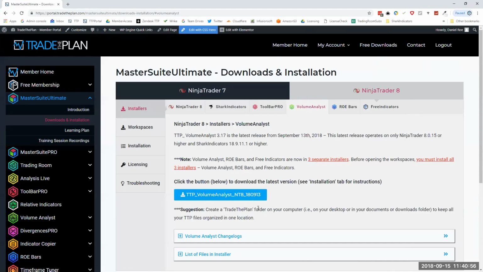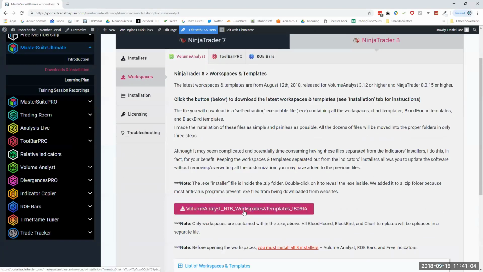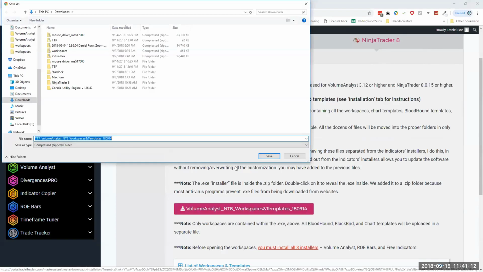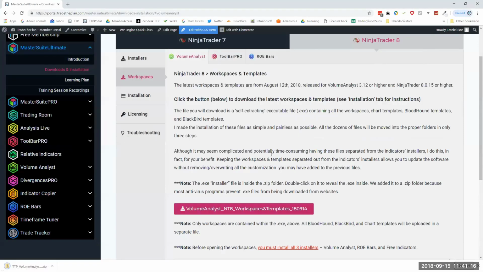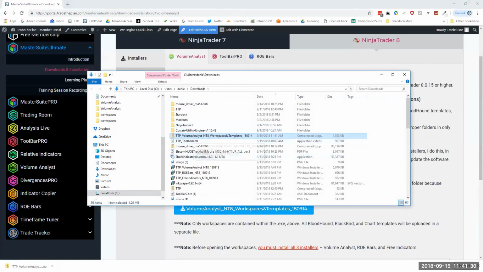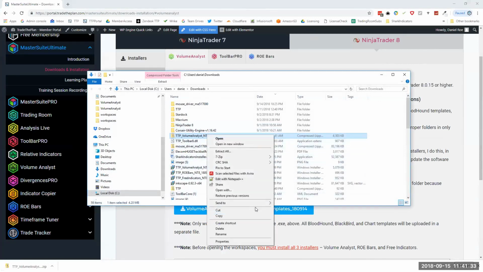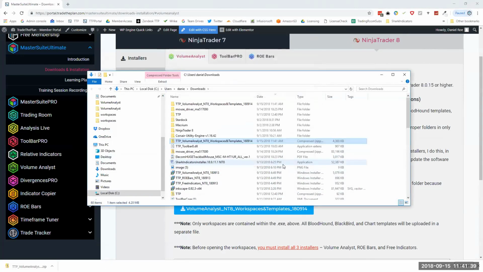Okay, so once you've downloaded and installed those, then you want to download these workspaces. I showed you in the email how to do that, but let me just show you right now. After you've run those installers, all running the installer is double clicking on it, clicking yes, okay, next, and finish. So pretty simple. There is a video actually showing you an example with one of the installers. They're all the same. So I extract it.